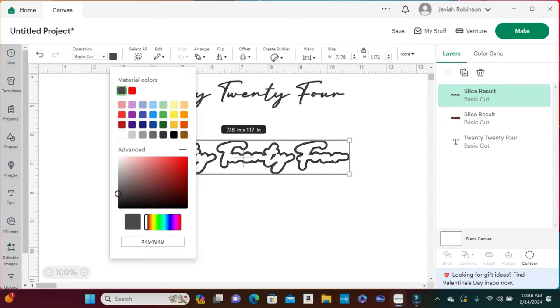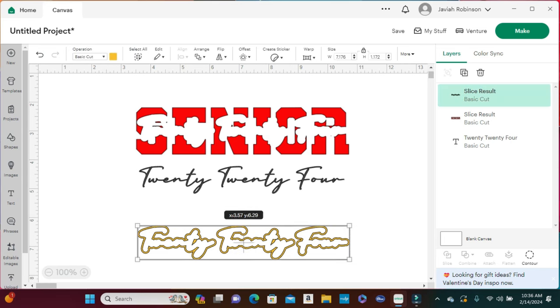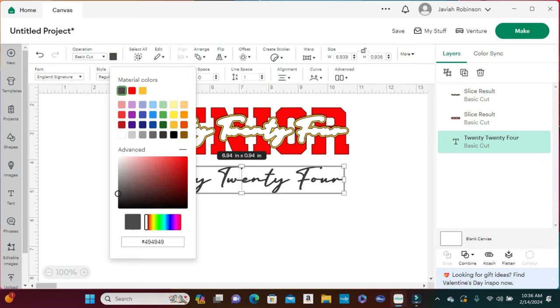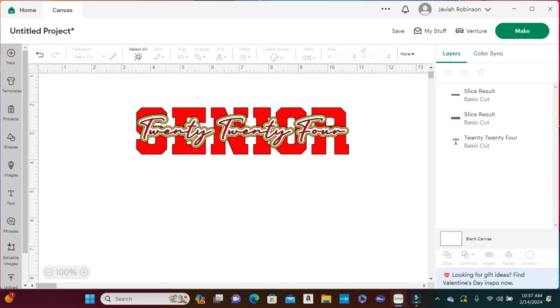I'm going to change this color to gold because we are going to be using metal HTV from Caesar, in the color gold. So now I'm just going to bring this and place this right in its respective place, like so. I'm also going to change the 2024 to red because that's also going to be the WALAKUT metallic puff. And I'm just going to place this right in the middle, just like so. And design number one is basically completed.